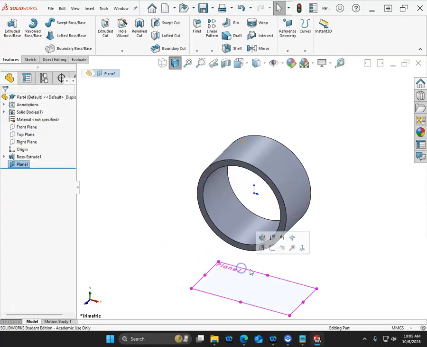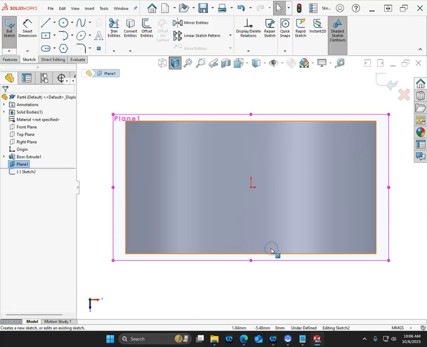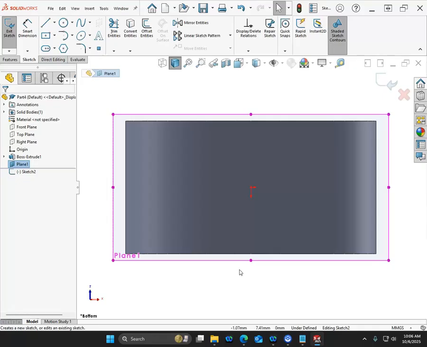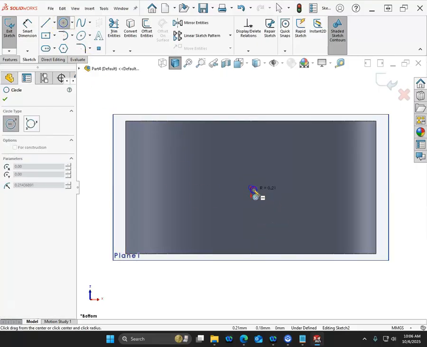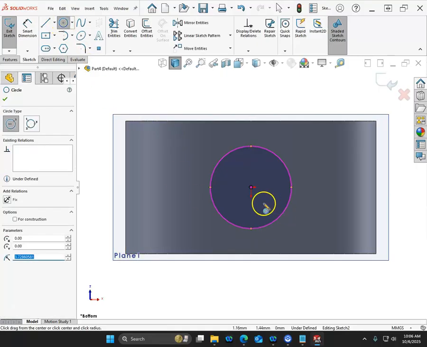All right, so going into the sketch, I'm not going to worry about that D shape, and actually I want to draw it from the bottom, just to kind of keep my frame of reference. So we're going to draw the outside circle.